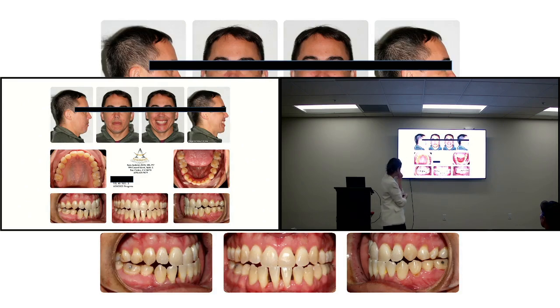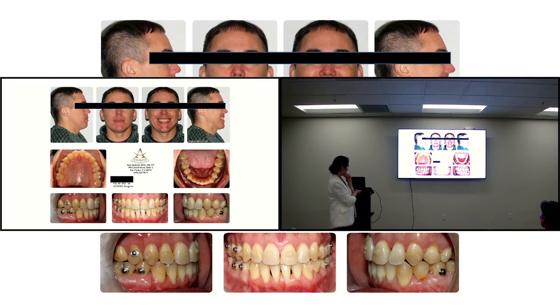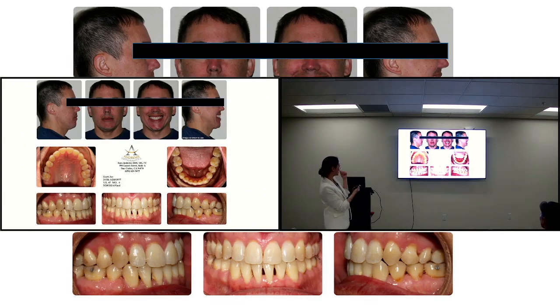So again, this is when we removed the braces and decided to finish in Invisalign. And this is progress. Then in Invisalign, I have to have buttons. But he's pretty nicely socked in on that right side. Of course, I created black triangles, which I don't like. But you know what? This is how he finished. I think he finished really, really nice. Maybe a restorative would be an option. This is where my restorative colleagues can help me close those black triangles. Maybe BioClear, I don't know.